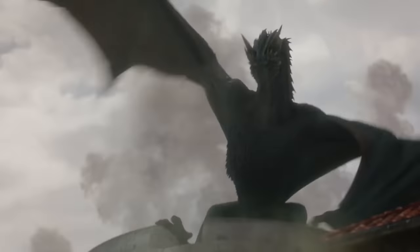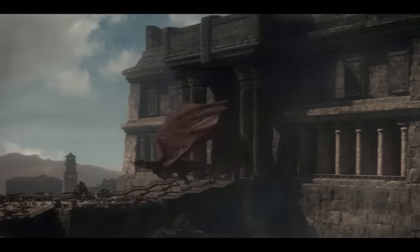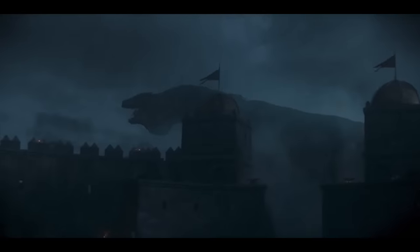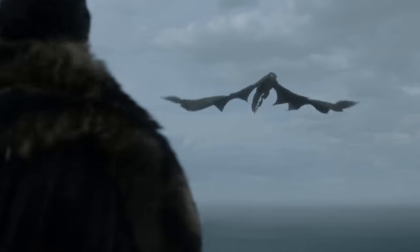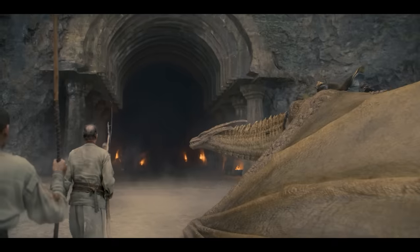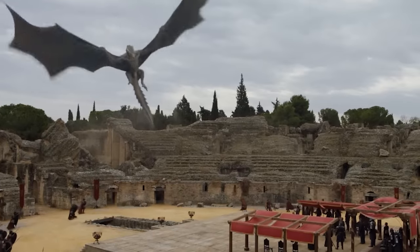Syrax has grown over the years, so she's around the same size as Meleys. The growth of dragons is dependent on many factors — it's not just their age that matters, it's also their genes and their freedom. For example, Vhagar is considered the biggest and oldest dragon alive, but is actually smaller than Meraxes, who was already massive at a young age. Also keep in mind that dragons that roam freely tend to grow much larger; most dragons in this era were kept in dragon pits, which prevented them from growing as large as they could. This is why Drogon grew so massive in such a short period. Drogon is much bigger than Syrax.